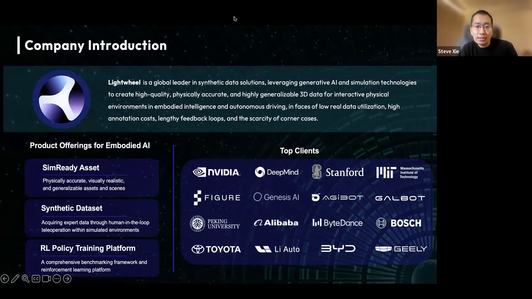With the SimReady assets and digital twins, we are generating a large amount of synthetic data, actually the largest amount in the whole world right now. I will give you a very quick tour of that. We also provide our simulation platform to enable world model and foundation model providers to fine-tune their vision language action or vision language models.